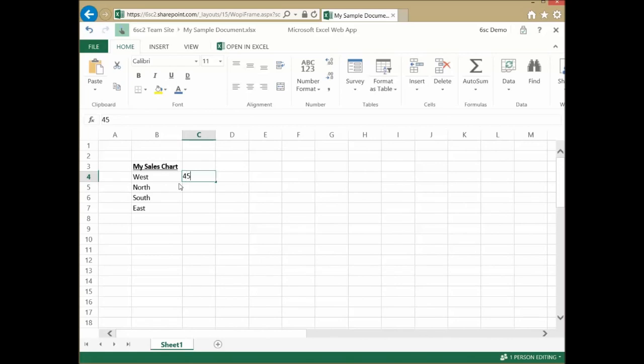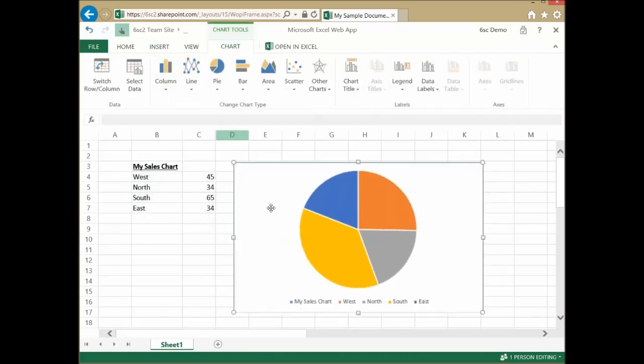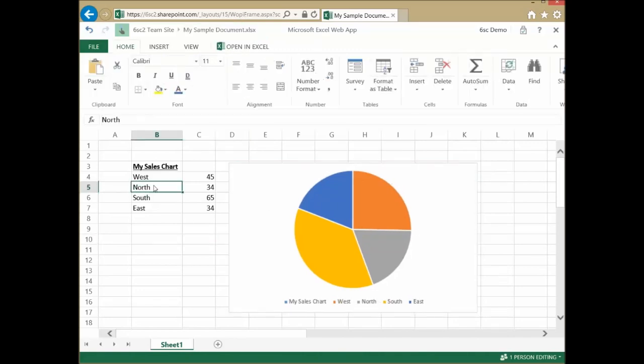So I'm just going to type in some stuff to create a nice little chart here. And here's my chart. Now, obviously, you can update this in real time, and you'll see the information change accordingly.